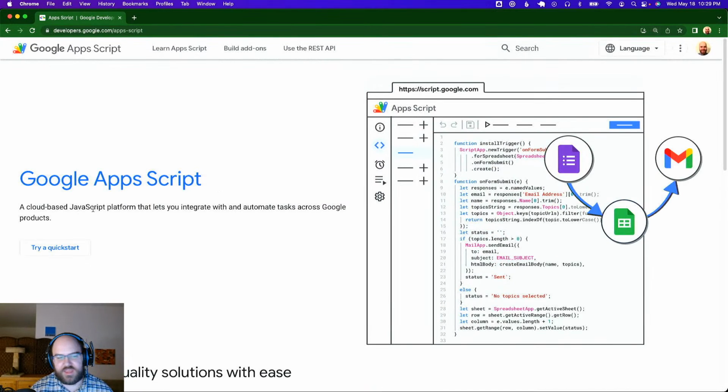In fact, the Google Apps Script website says it's a cloud-based JavaScript platform that lets you integrate with and automate tasks across Google products. You can build the script within the file itself, or build a standalone Google Apps Script and call on files and folders and things like that.